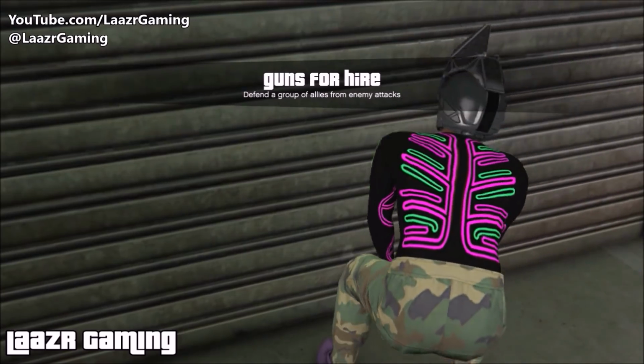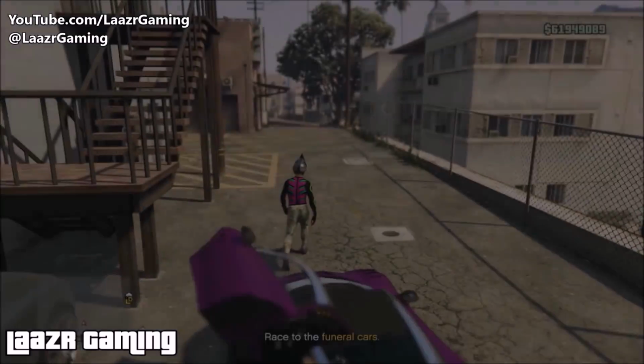So in this video, instead of showing you the top 3 best contracts, I'll just show you by far the best contract that all of you should grind out, and it is a contract called Guns for Hire, and I'm about to show you how you can earn up to 70k from playing this contract once.